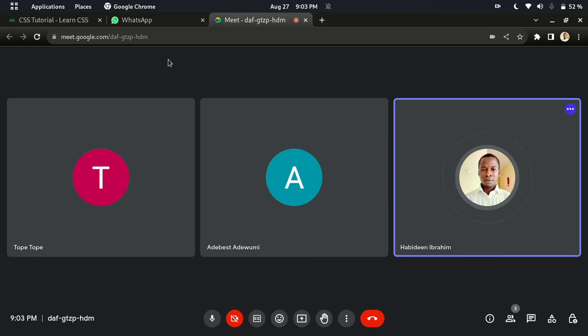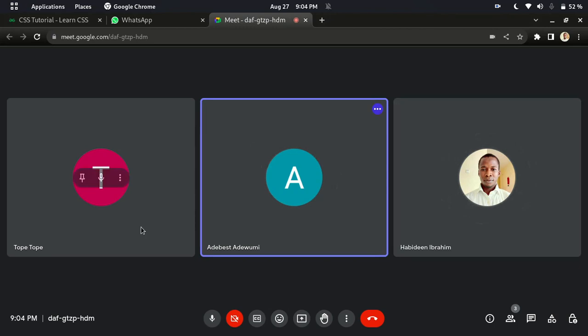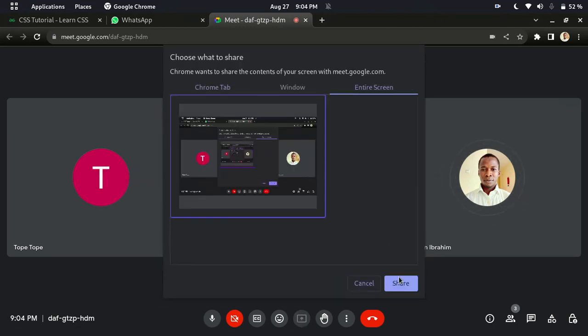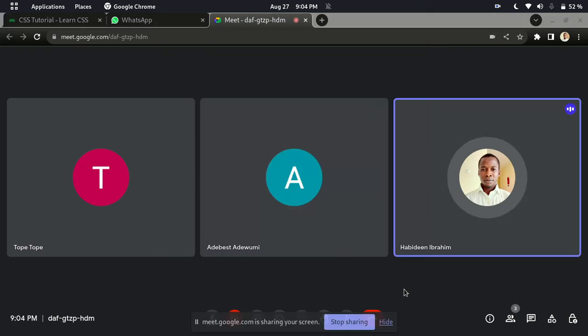But I think my speed was too fast. Probably you didn't get much because I wanted to take things at a faster pace, but it seems you have to take it little by little. I'll be using GeeksforGeeks at least. Most of them, some of them will not be new to you. I believe you will learn more. Let me start sharing my screen now.